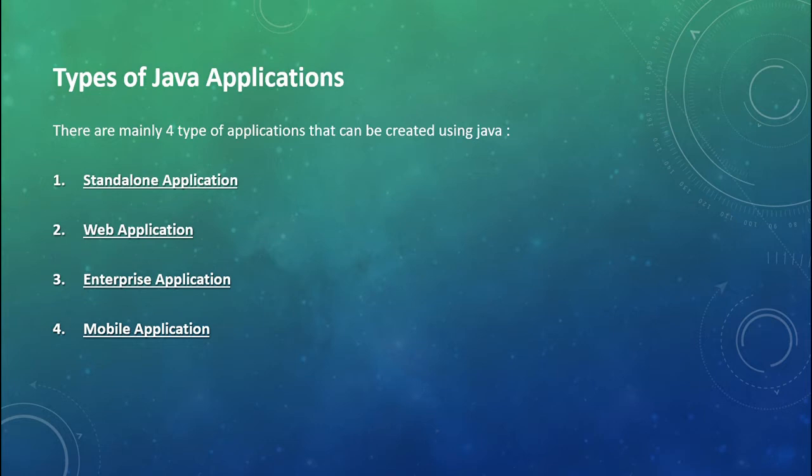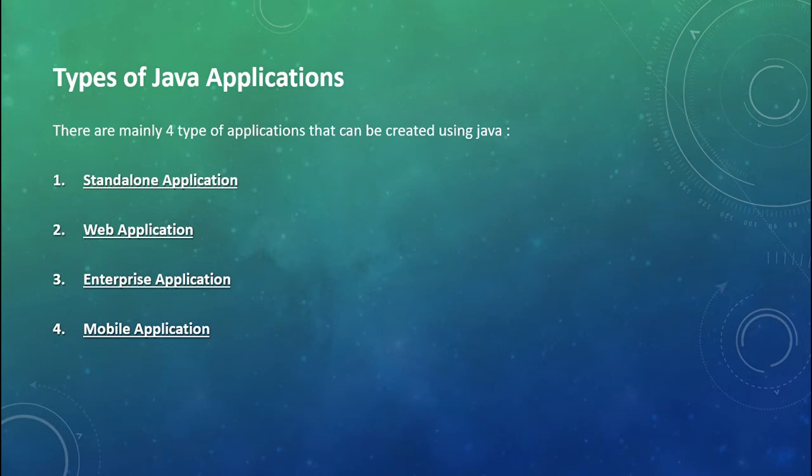What types of applications does Java run? The first application is the standalone application. It is also known as a desktop application or Windows-based application. It is an application that we need to install on every machine, such as Media Player or antivirus. AWT and Swing are used in Java for creating standalone applications.